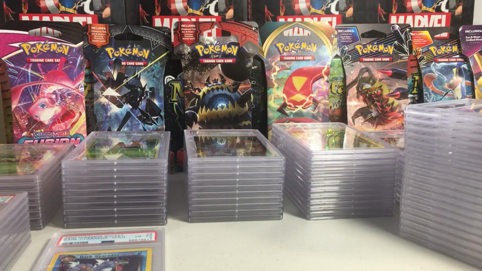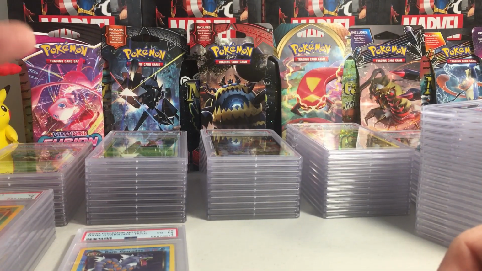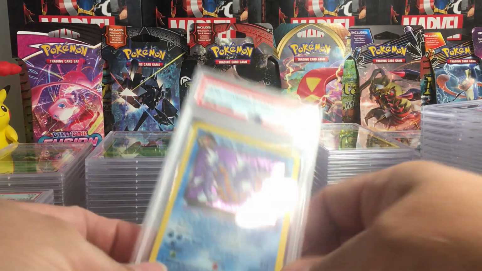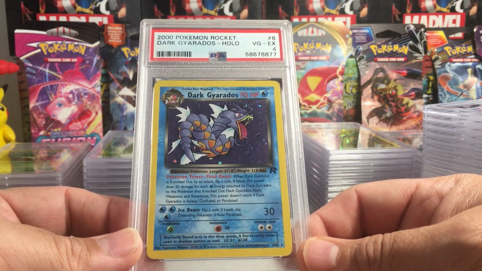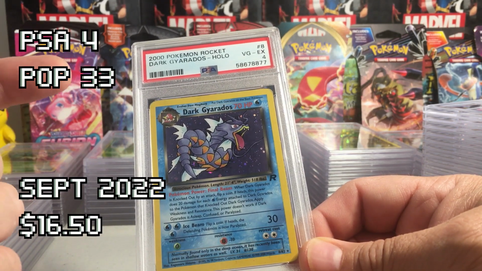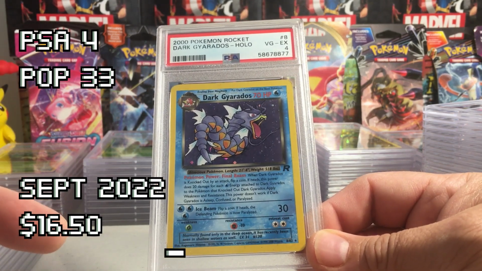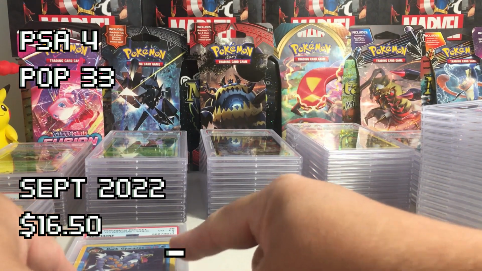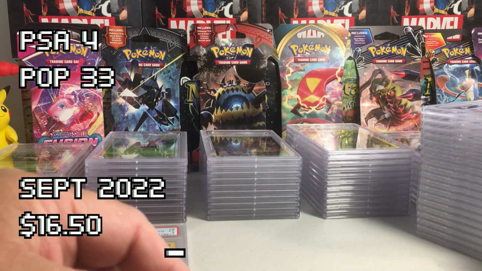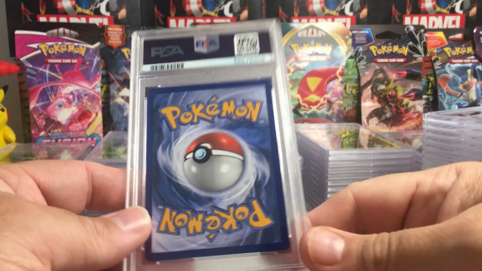On these videos, if you've watched some of my other PSA reveal videos, over here I'll put the pop report of what those cards are. Take this PSA 4 Dark Gyarados. This will say PSA 4, and then the pop. That means that's how many PSA 4s of this card exist. And down here will be recent sales data, and that is actual sales, not what people are asking. I don't like using those types. I like using real sales.